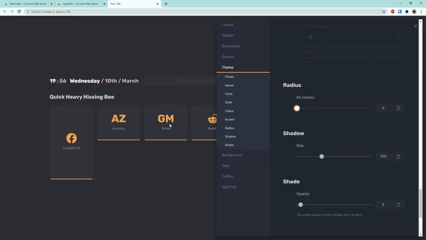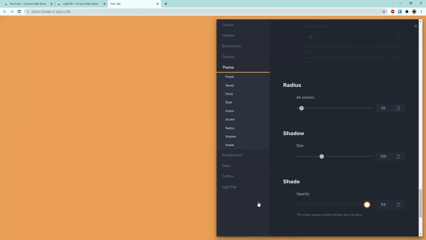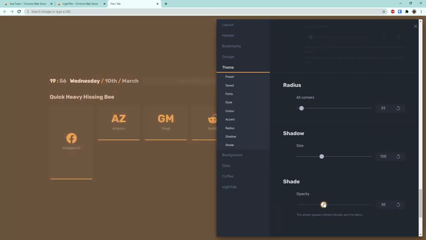So you can go from square, which looks nice and modern, or you can go all the way down to rounded, which kind of looks like those really ugly typewriter keyboards that a lot of people have for some reason. Anyway, I'm not to judge. You can change this shade, which is pretty obvious. If you have any questions about what something might do, just mess around with it, and you can always reset it back to normal if you want.